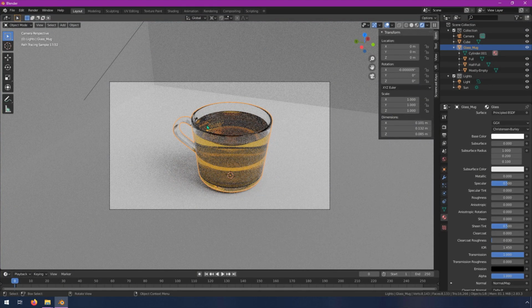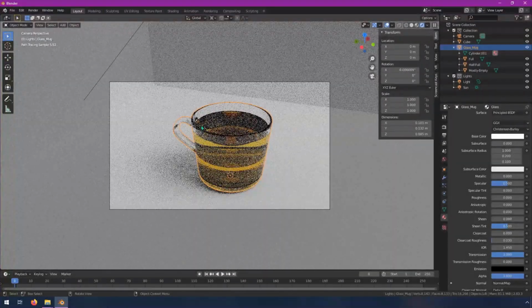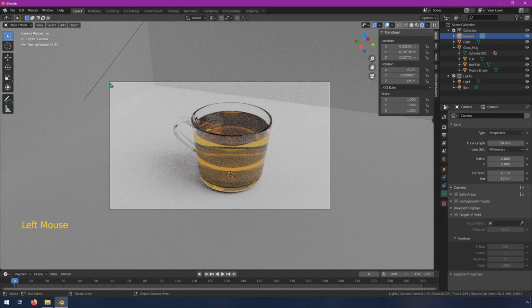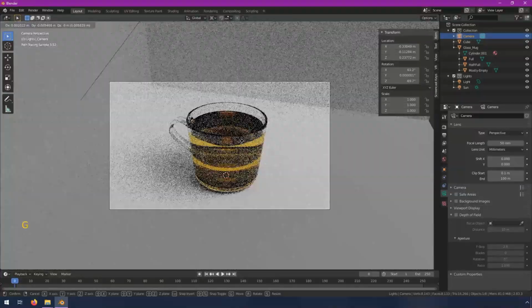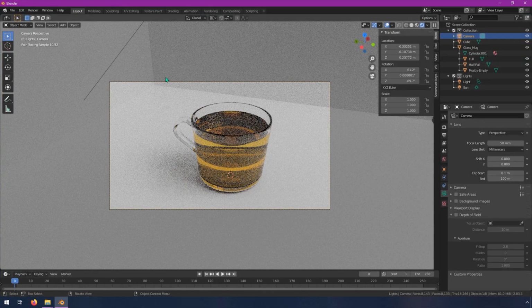Now, if you get it pretty close, but you don't have it fully positioned correctly, you can hit the G key. If you have the mug selected and you hit the G key, it'll move the mug. But if you have the camera selected, so you can do that by actually picking this box, or you can pick it in the scene collection, you can move this, and it will move the camera. You can right click, of course, to dismiss that, or left click to lock it in.